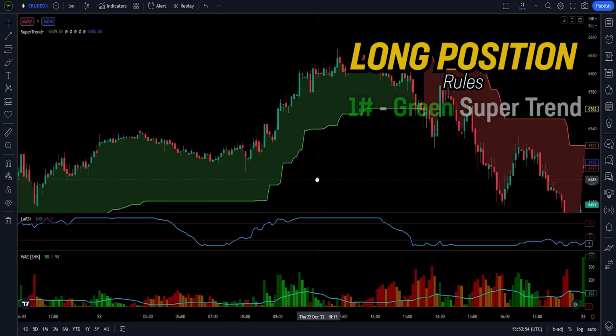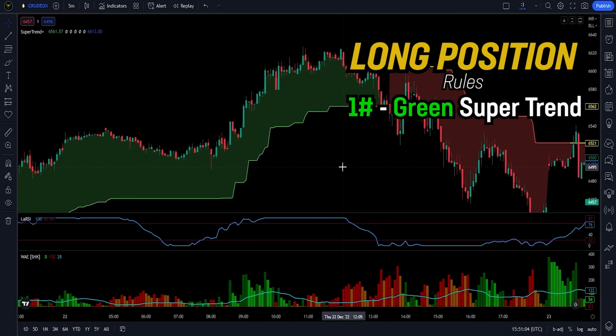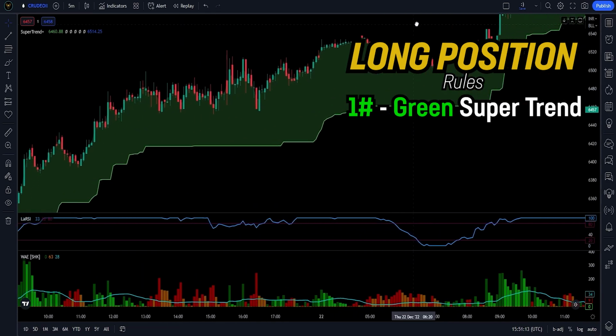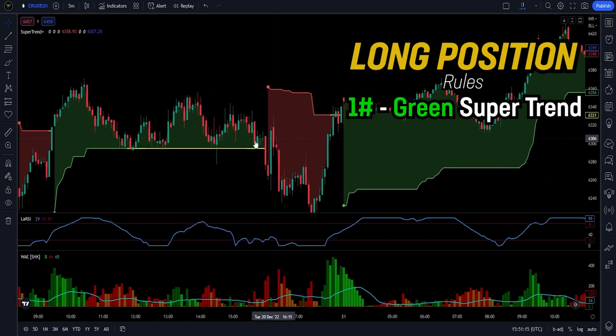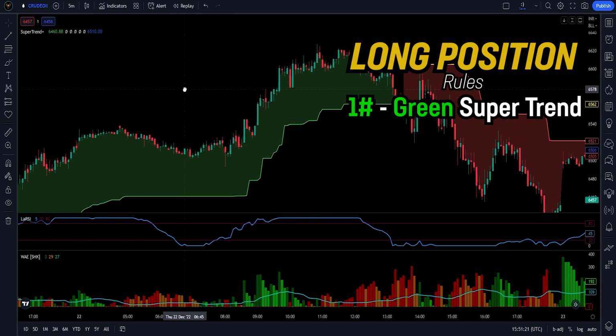Rule number 1, Green Super Trend. This indicator shows you a trend of the market, much like a moving average, that shows you current trend direction. This indicator is one of the most used indicators by traders when it comes to determining whether the market is uptrending or downtrending. When the super trend is colored green, we know that we are currently in an uptrend, which is our first bullish signal. This line can sometimes become yellow, which indicates range in market, so I highly discourage you from taking trade while the super trend is colored yellow, because this might be a false signal.